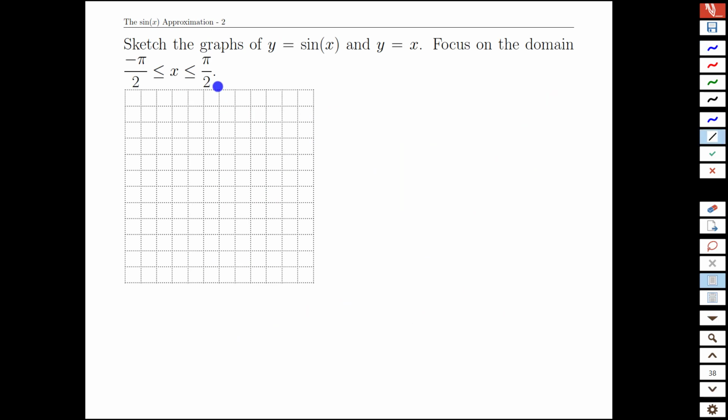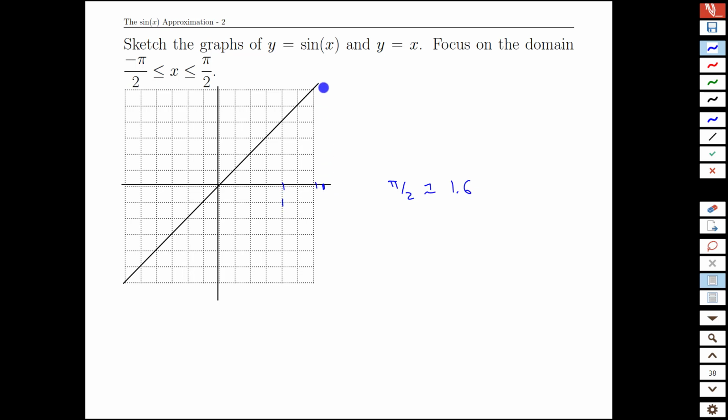Here's a little more detailed sketch of that relationship. I'm actually going to draw the tangent line on there first because we know how that's going to work out. And then if we do our graph, and I'm going to use the same scale. So remember that pi over 2 is approximately 1.6. So if we make this 1, 1.5, 1.6 would be out here. That should be where our peak is. Keeping the same scale on this side, that'd be a 1 around there. And so the graph we get for sine looks like that. And so it'll match the slope of this tangent line when we're close to the origin.